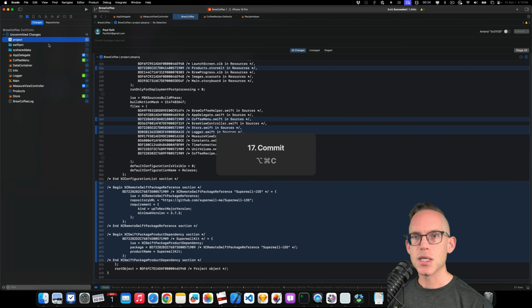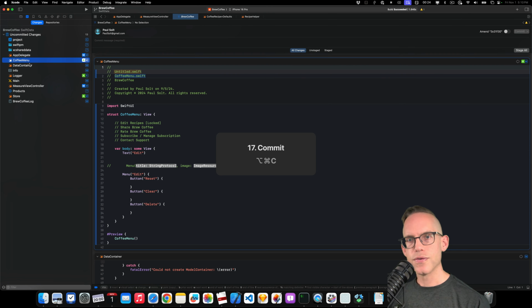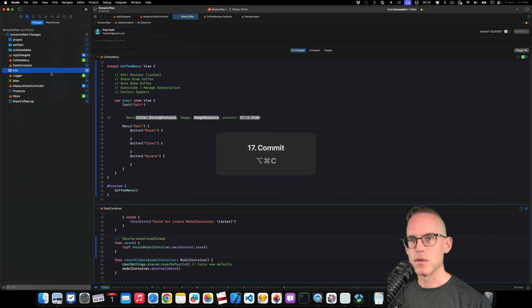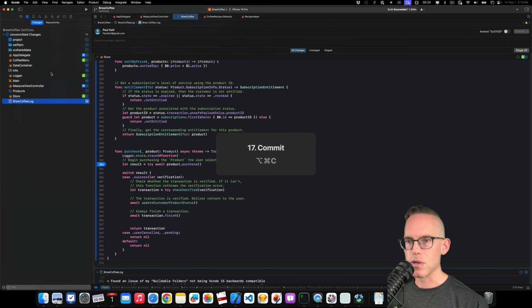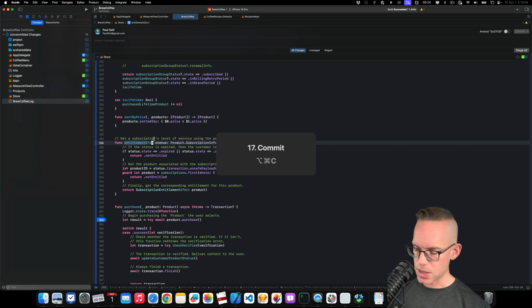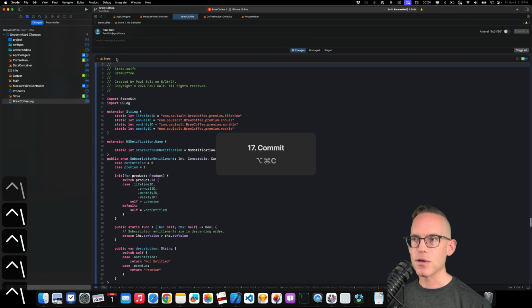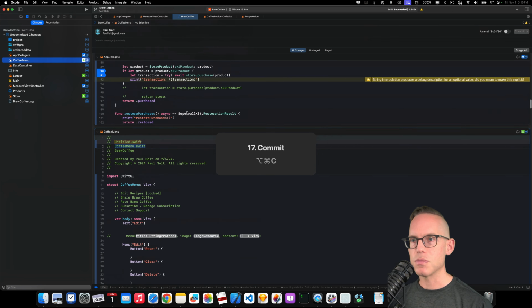So here we can see project changes, package manager changes because I added a Superwall dependency. I can see new files that I've created, and I can select all these different things, jump through all of this. The one thing that doesn't work here that I wish did is that Control / only shows you the current file. So you actually have to switch between all of them.